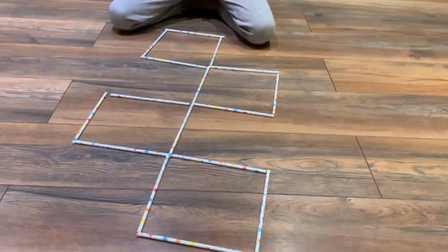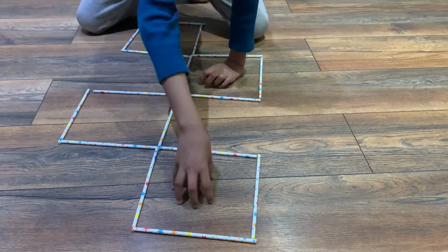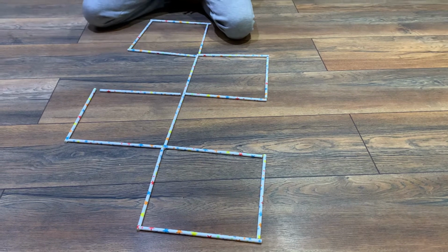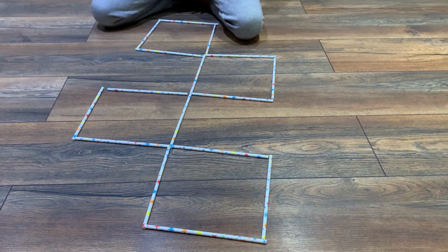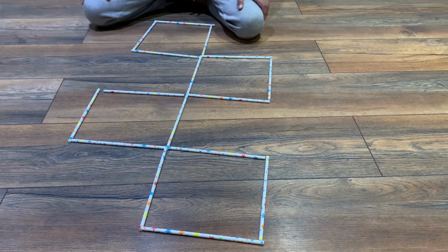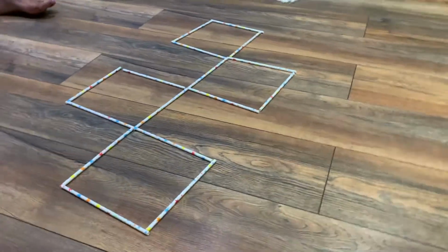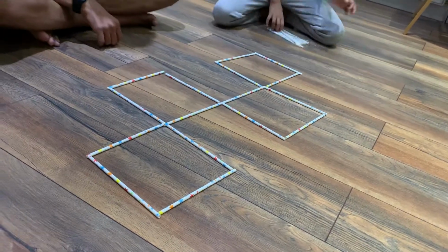My dad is going to do a challenge, and the challenge is there are four squares made of gold. My dad is going to try and make five squares by moving just two straws. So you can try this challenge too, and my dad is ready for it. Let's go on, Daddy. So he is ready for the challenge, so he'll start.